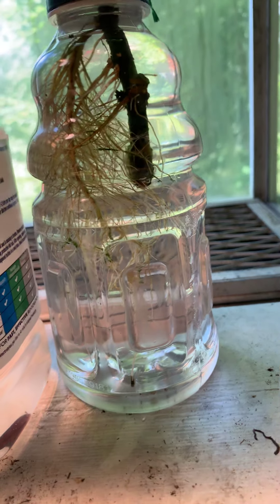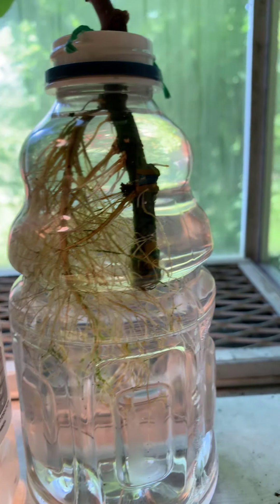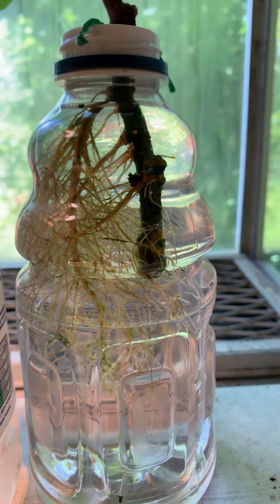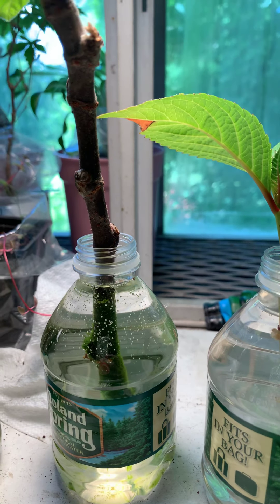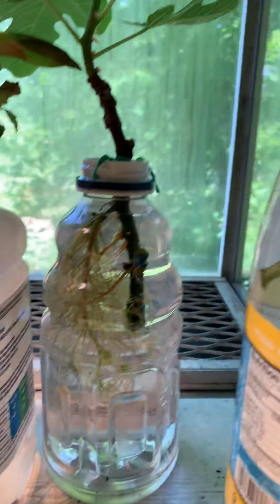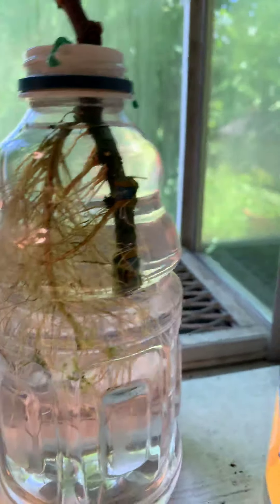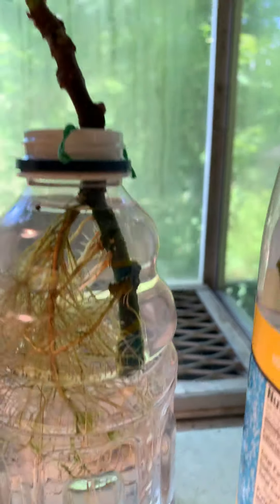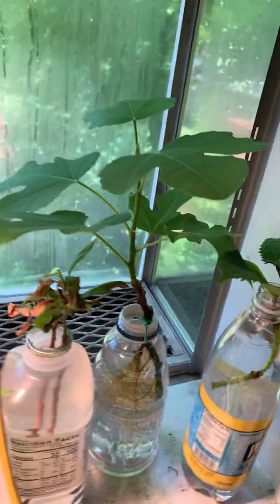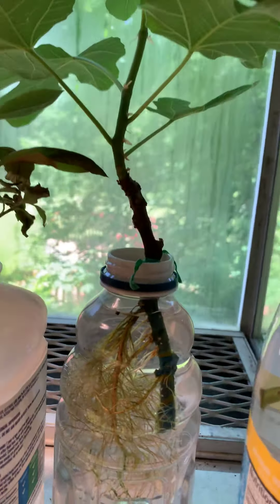You can see my fig, which I had to move to a larger bottle — I really should plant it outside. This is what it looked like when my friend gave it to me, without leaves. Then it grew leaves, then it grew some roots, and then it's a freaking monster. So much roots on this thing — tons and tons of roots. The weird thing is I'll fill it with water and within two days I am literally down to here in water. It sucks up a lot of water.